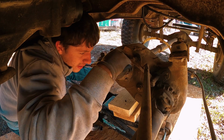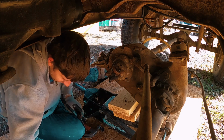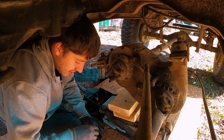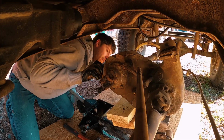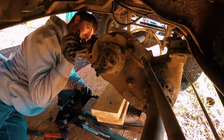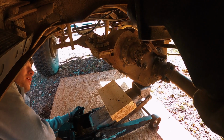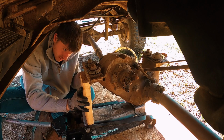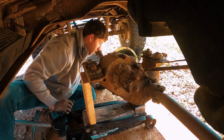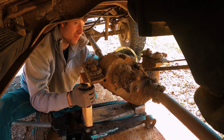Now should be able to slide that cap off the other one pretty easily in there. Yeah, just leave that like that. Don't need to get too wild with her, if she's being that way today. Oh, she gone. You can watch this failure when it falls on my head. Like that. Woo! Yes, transfer cases are heavy, if anybody wondered at all.